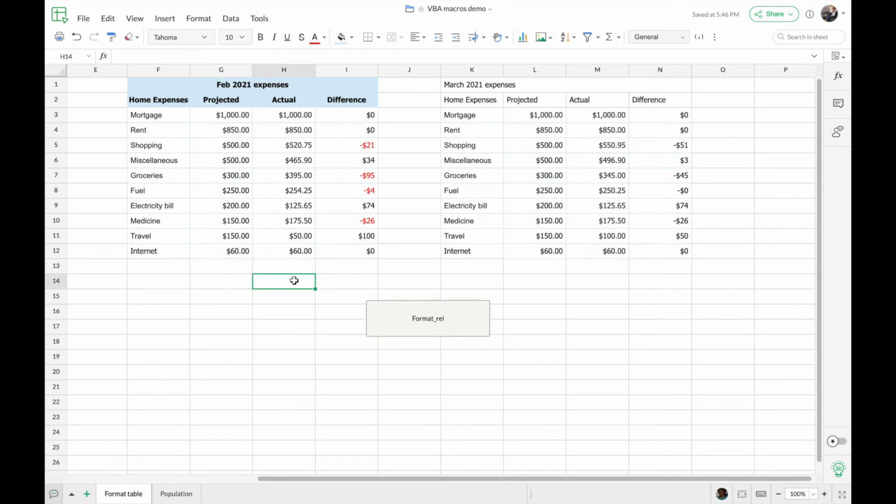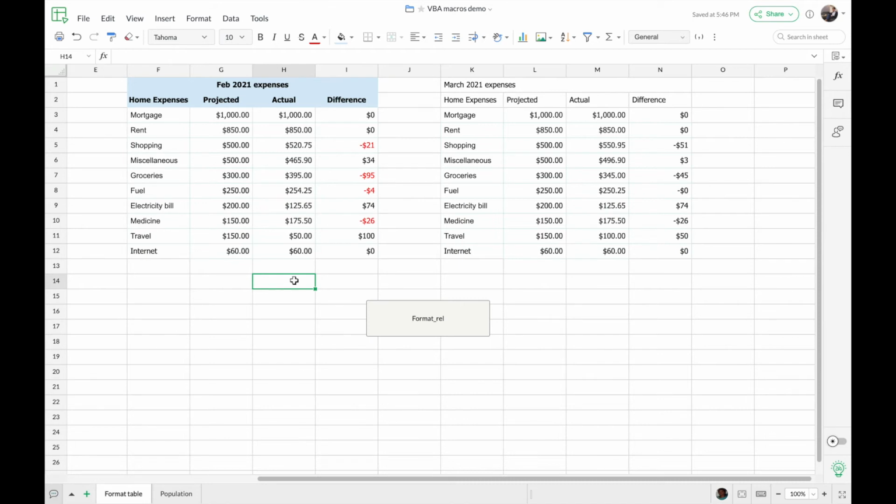In absolute cell reference, we saw how the current cell selection had no impact on the cell range where the macro was being executed. Whereas in the relative cell reference, we'll see how the current cell position will have an impact on where the macro gets executed or runs.